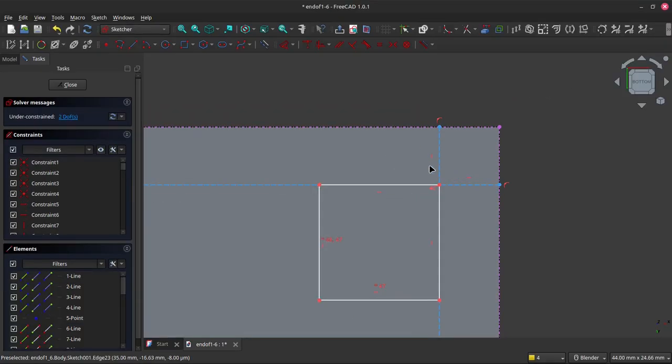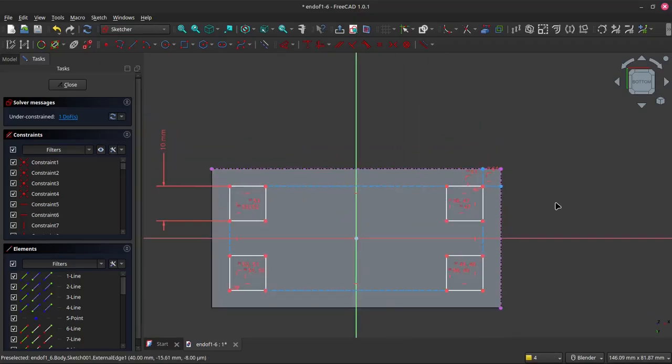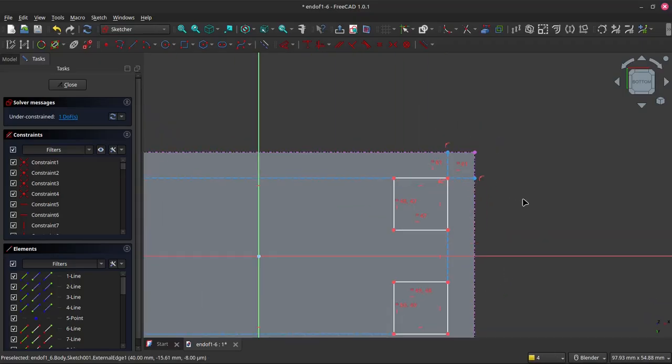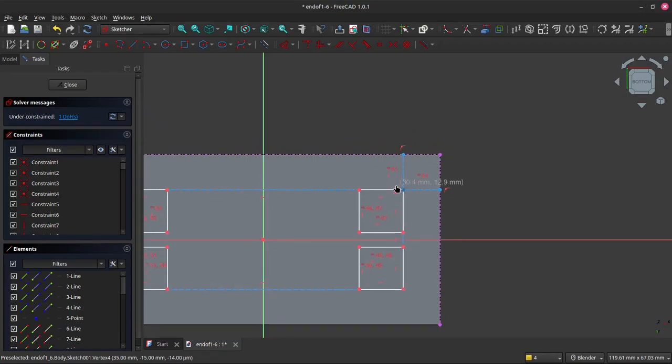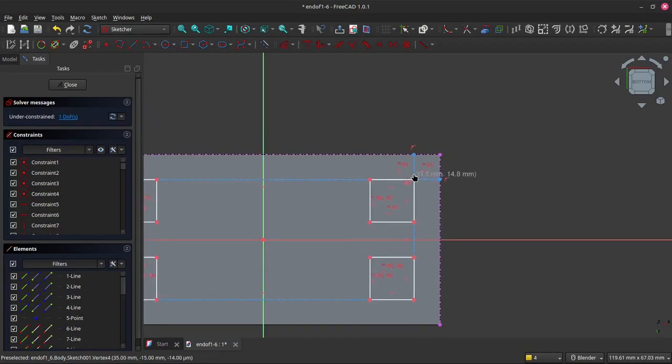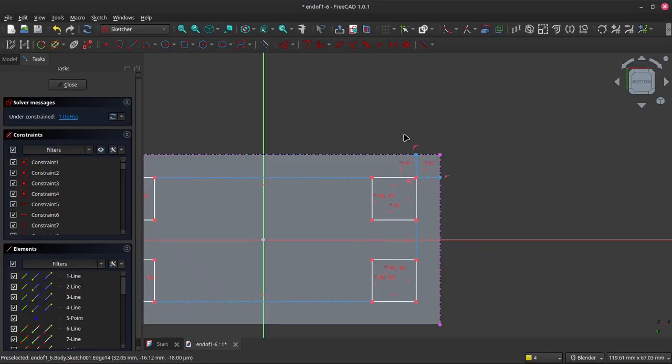Now I'll constrain these two construction lines equal. What this has done is it's made it so that the table legs are the same distance away from the length and width edges.